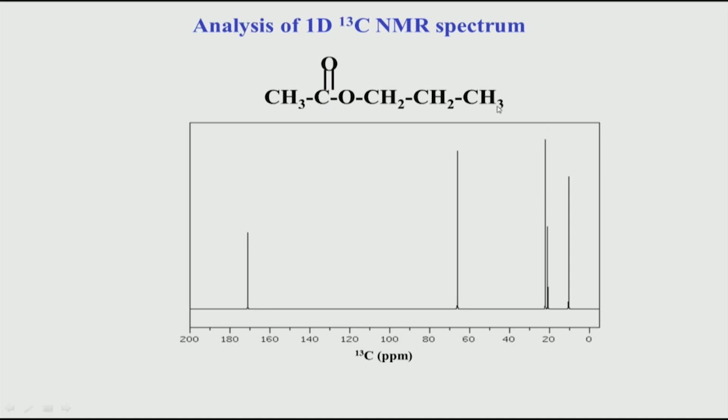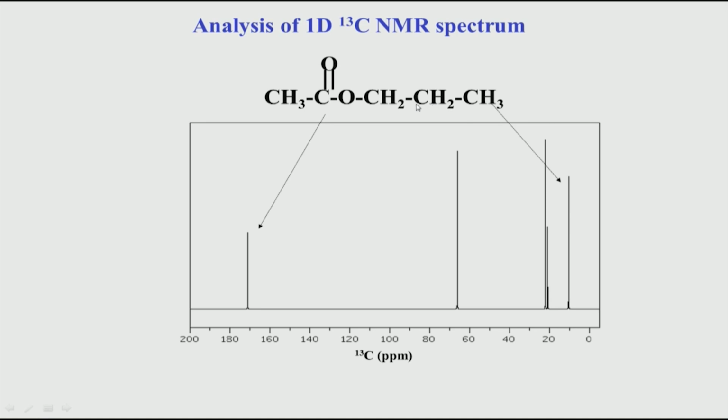Then let us start from this corner. You see, this is CH3, which is away from all the electronegative functional groups. That means this will be the most upfield shifted carbon, because the inductive effect is the lowest. Therefore, you would expect that this carbon corresponds to the most upfield shifted carbon peak, which is here. So, that is the carbonyl assignment which we just discussed, and this is the CH3, which is this peak. Now, come to this CH2.